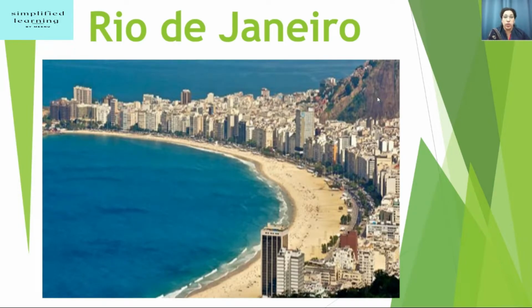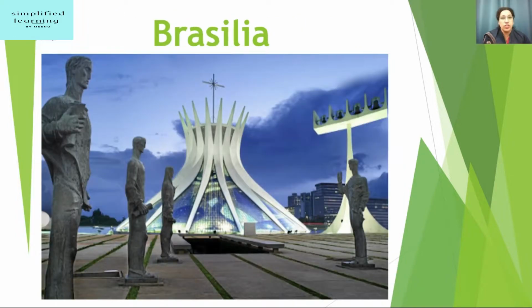Rio de Janeiro is well known for the beauty of its beaches, peaks, ridges and hills, all partly covered by tropical forest. The city is a center of leisure for Brazilian and foreign tourists. Now let's talk about Brasilia. Brasilia is the famous capital and the fourth largest city of Brazil. It is located at its central west region. It was built to create a perfectly planned city capital in the inland.